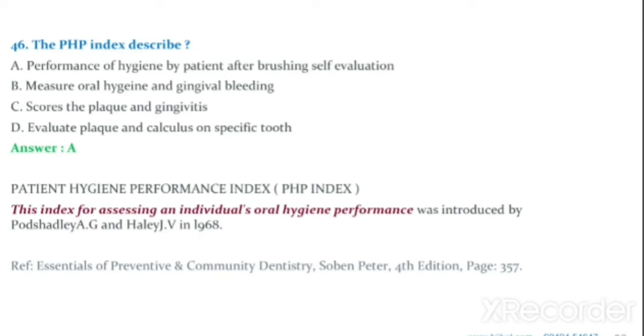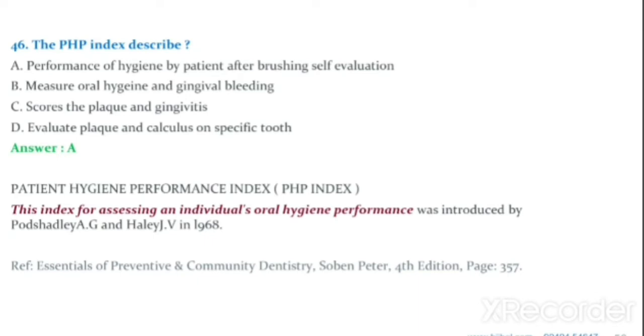Answer is option A. The PHP index describes the performance of hygiene by patient after brushing, self-evaluation. The patient hygiene performance index, PHP index.